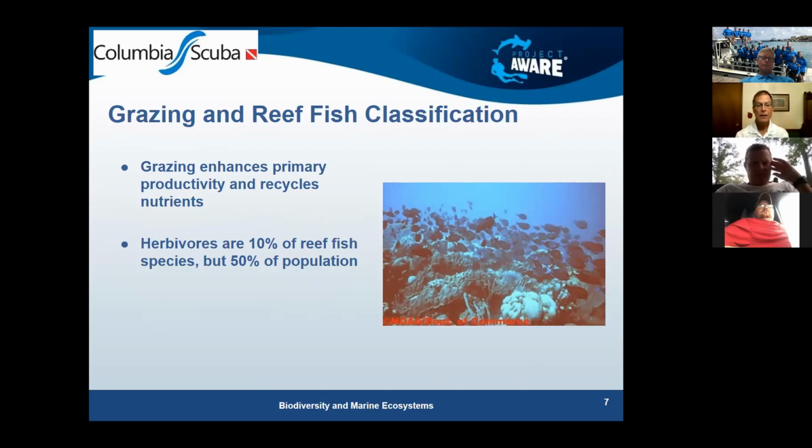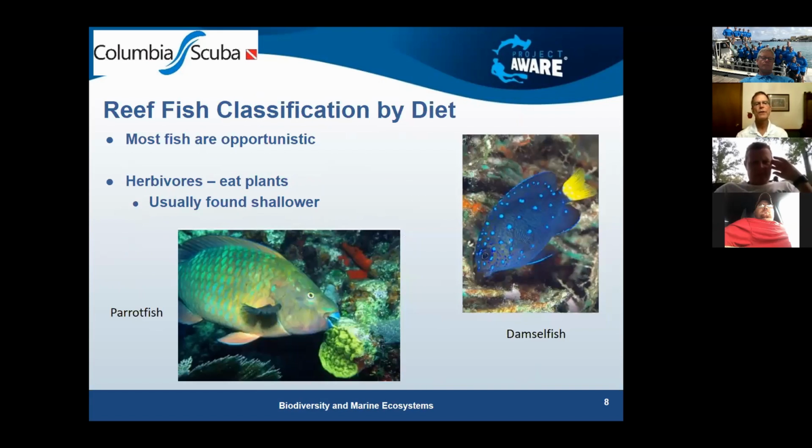Two of the big fish that eat them are the parrotfish and damselfish that you see here. And I think we've all seen parrotfish before. You can hear them with those beaks, you can hear them crunching. It was when I started learning more about coral and these aspects that I understood when people say that when you're diving, you can hear a reef. If it's quiet enough, it's got a sound of its own. And there's a lot going on with the various animals in there, fish are feeding.